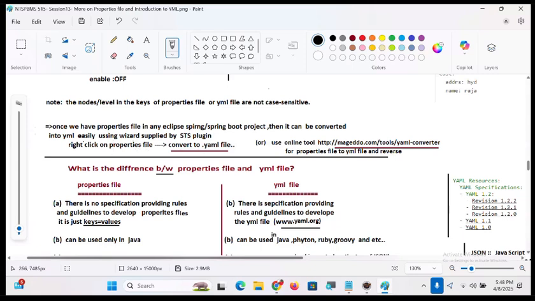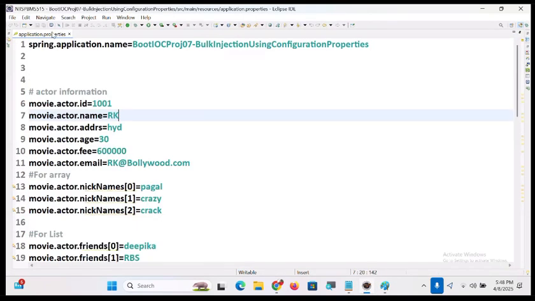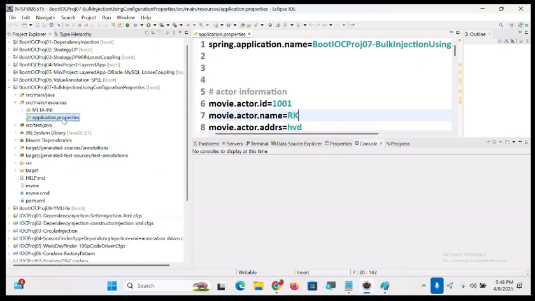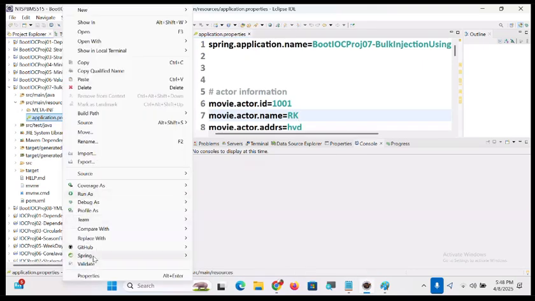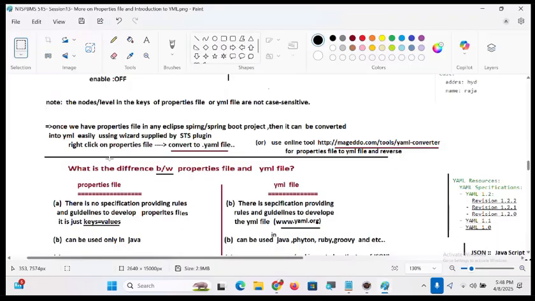I think before that, the Spring option is there, na boss? Let's check what option we have got.